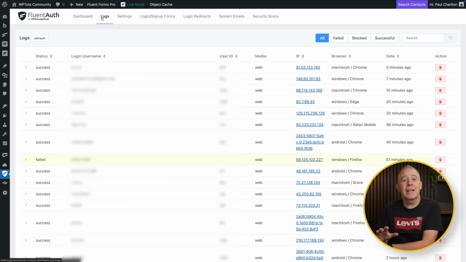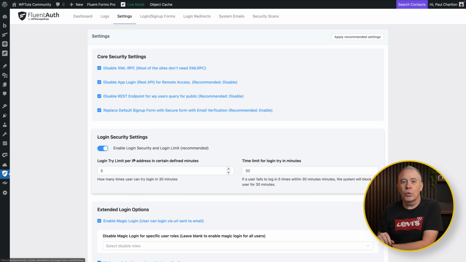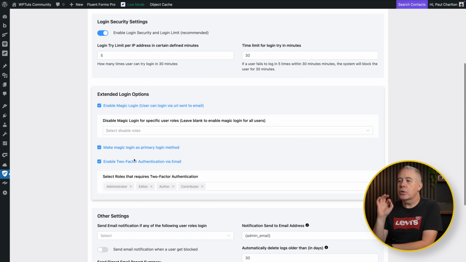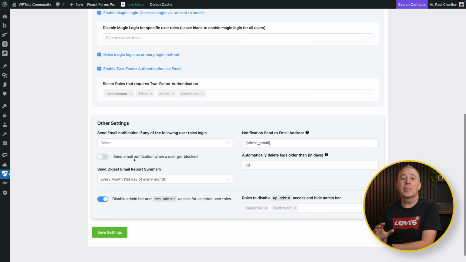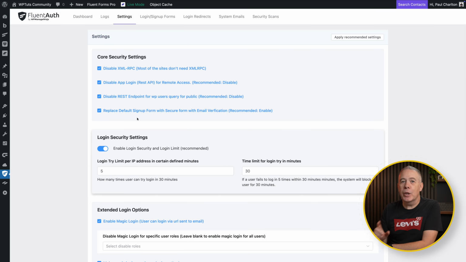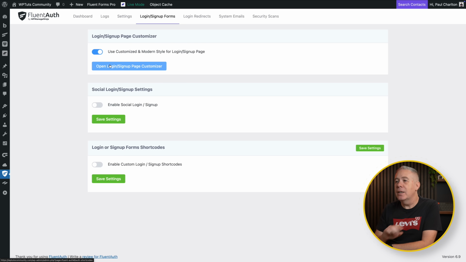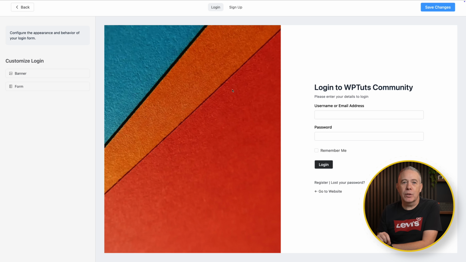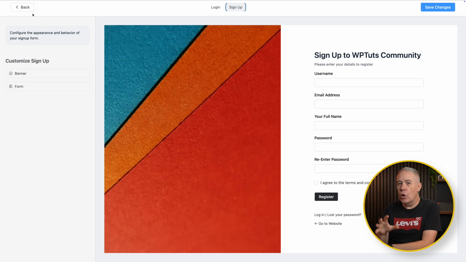You want to log all the data about any user that's actually logging in, any user that's trying to log in and is being blocked. All the data can be stored and used inside Fluent Auth. There are so many useful little features, including the ability to easily customize your login screens, have redirects sent to where you want them to go to after they log in. So many use cases where Fluent Auth should be installed on every single WordPress website you set up. It makes it a much more professional, less WordPress kind of centric login setup.